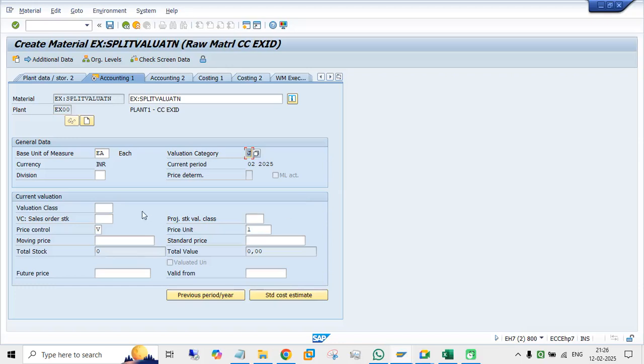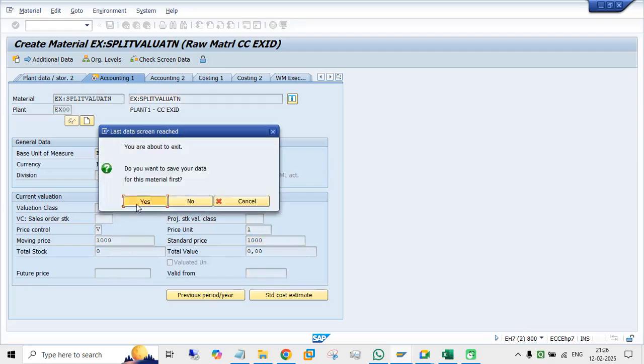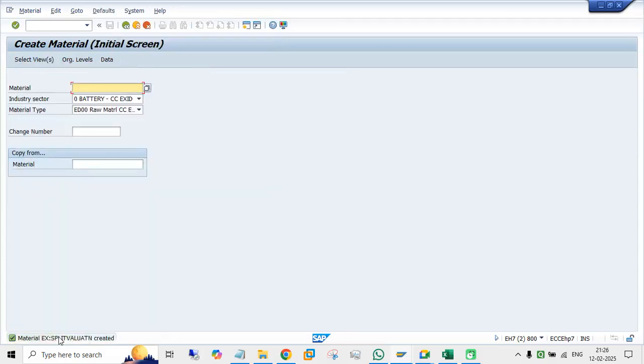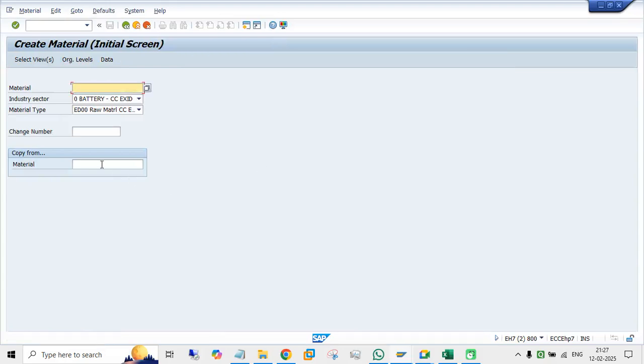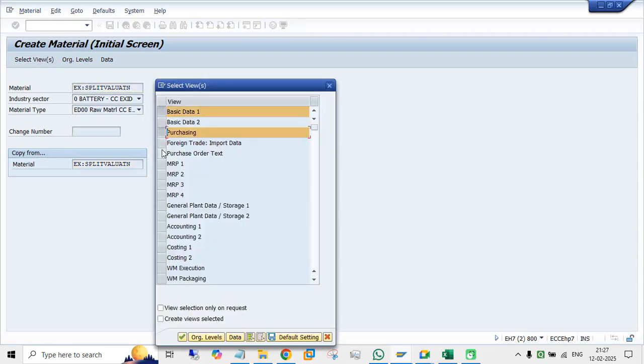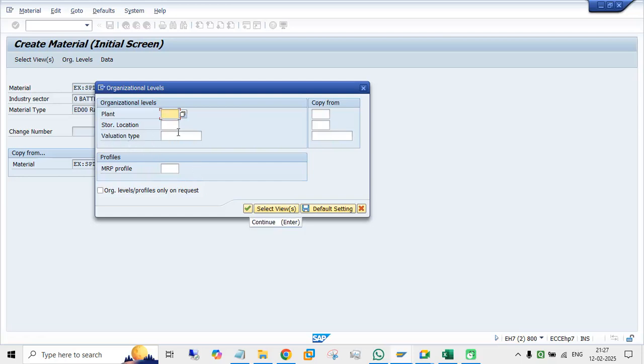Because you should not link the valuation class, because I need to split the material master into internal and external. So now I have to divide. Okay, the tab will appear now. See, observe here. Now I will save this material master. Again copy. See, valuation type, now it will appear. So here you have to give internal, external.